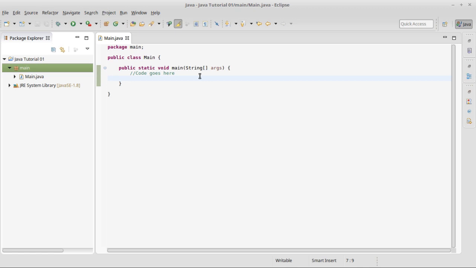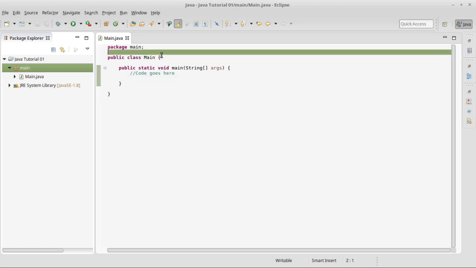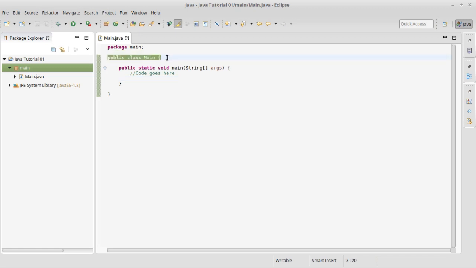And basically what I'm going to start here with is the very start of the code. So I'll start with this one. This is where the code actually starts. So the first part of it, where it says package main, is just a package. That's just a folder that it's inside.